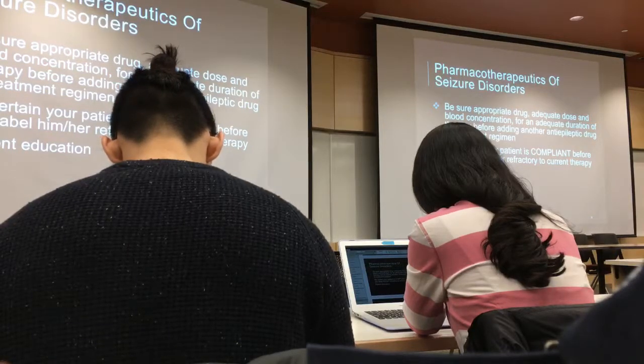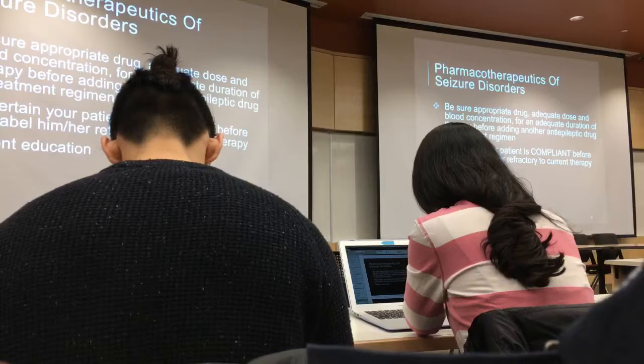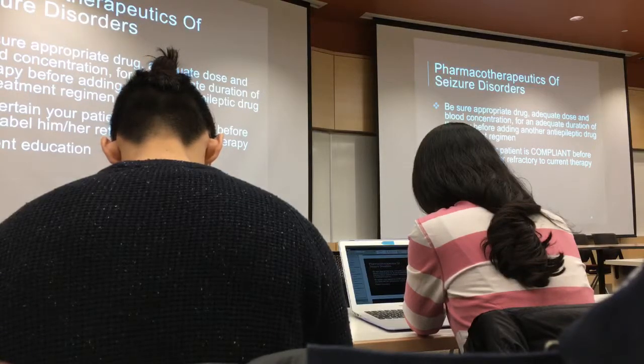So you want to make sure that they're compliant. We want to rule that out, and if they're non-compliant, educate, find out why they're non-compliant or non-adherent, and give them some tips. But don't make any decisions that, oh, this drug failed because it didn't work, when they were actually non-compliant with the medications. We don't want to label them as a failure if there's something else going on.